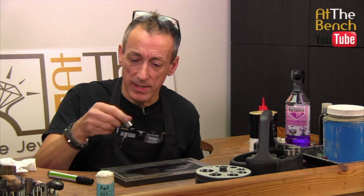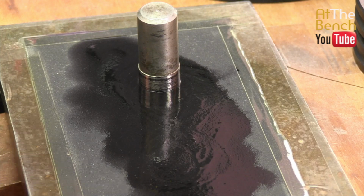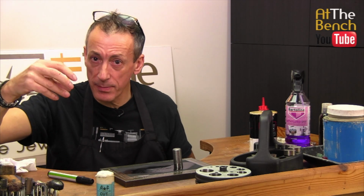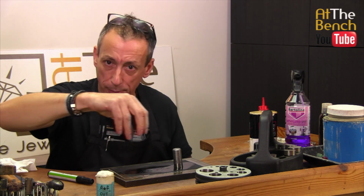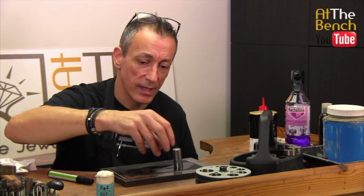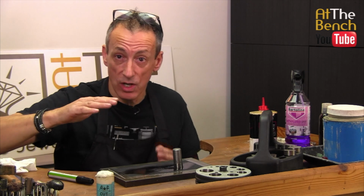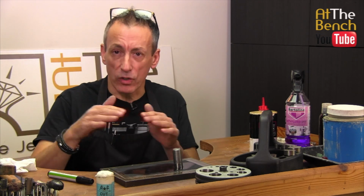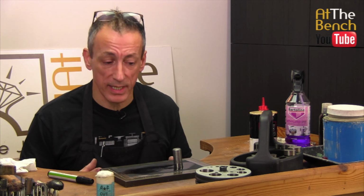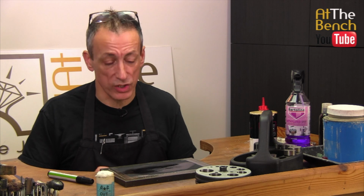What I like to do is to put the punch directly down onto the emery paper, and we're simply going to pull it along, lift it up, put it back at the start, and pull it along again. That way, we're not moving the punch around, and there's no chance the edges are going to be rounded or become slightly concave. That way, I feel, is the best way of doing it, because you're not going to round off the punch and the edges are going to be gorgeous and sharp.